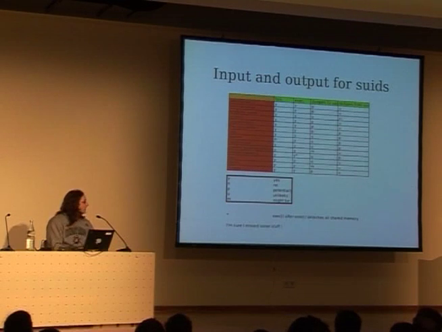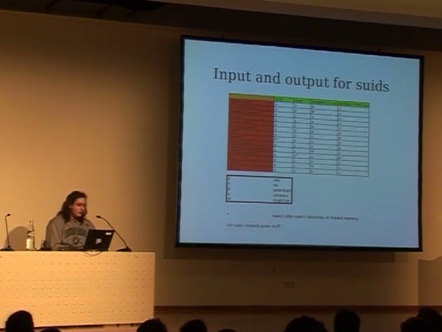Right, so this is a quick thing I made which shows you some of the things that you can use to fuzz a SUID binary. Most people think of arguments and some think of environment variables, and that's about where it ends. You've got a lot of other things that you can use to fuzz. You've got signals, file descriptors, current working directory, shared memory, TTY, timers, all sorts of stuff.